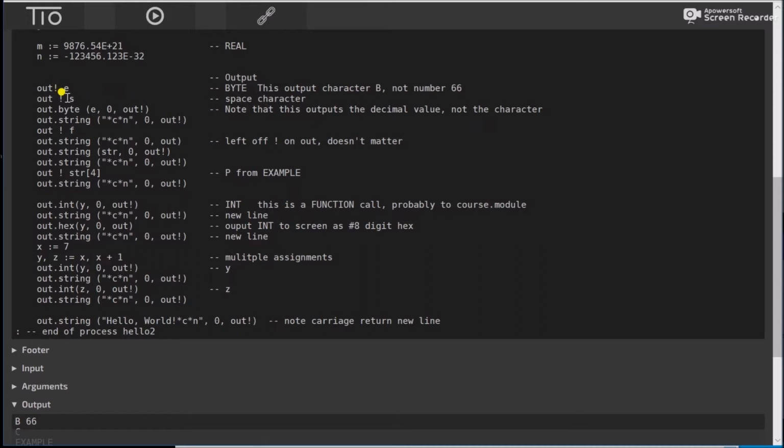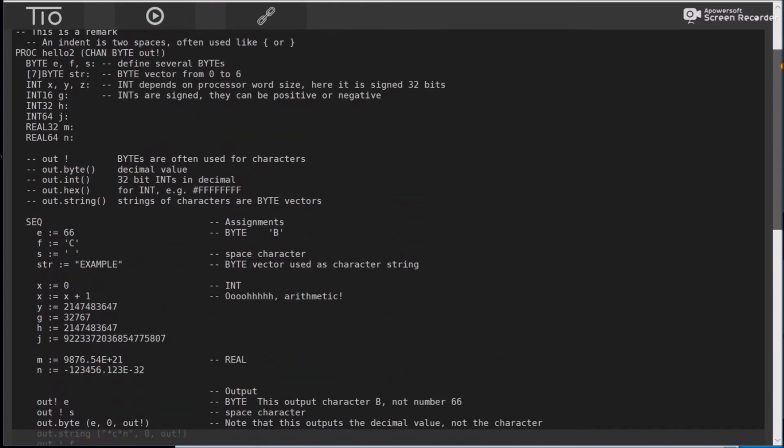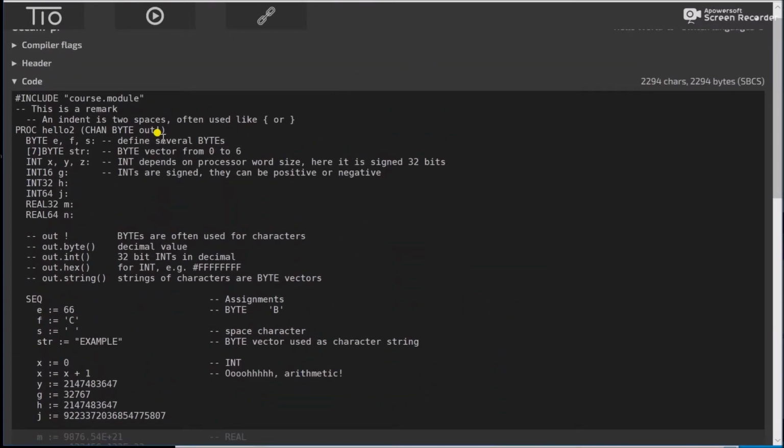Now notice that when you go to the screen, E is going to be the character B, not the number 66. Then we have out bang S, which is a space. Notice that you can put the bang either right next to the output or separated. As a matter of fact, when we define it, I specifically defined it out as an output with the little bang, but you can leave that off, it doesn't matter.